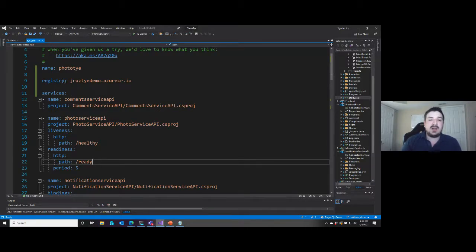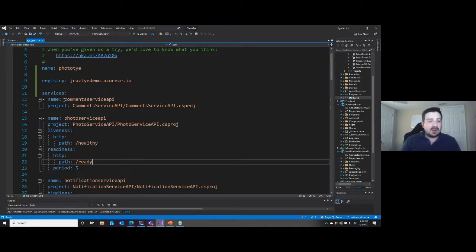Here you can also define a container registry, and I'll show you that towards the end of the presentation. But these services are where you define your projects and what things you want to spin up, as well as a bunch of other configuration things that apply to Kubernetes that Project Tye allows you to debug locally.